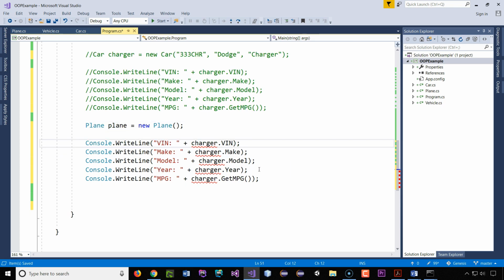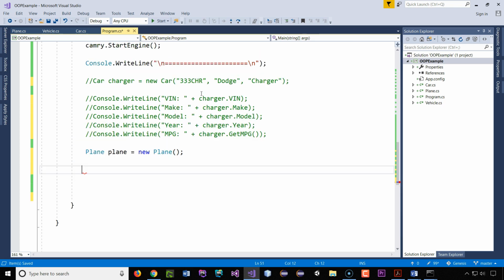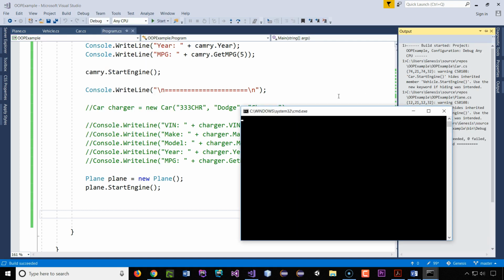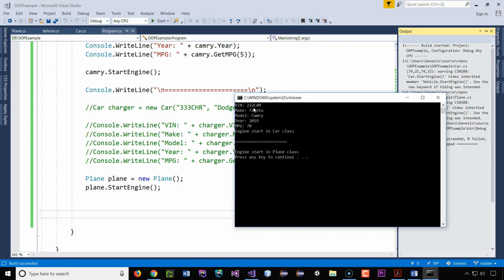Let's go with this function that starts the engine, so I can say plane start engine. If I run this, you'll see that the car calls the car class, and the plane calls the plane class start engine.